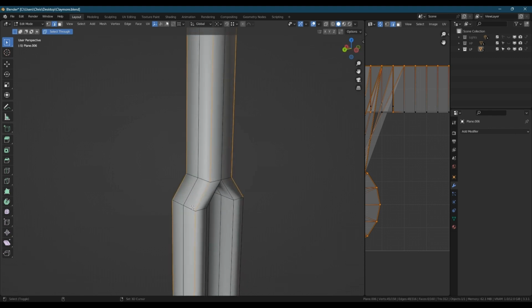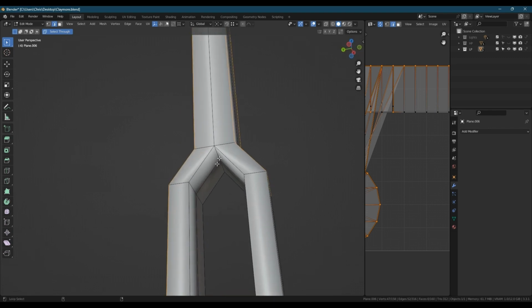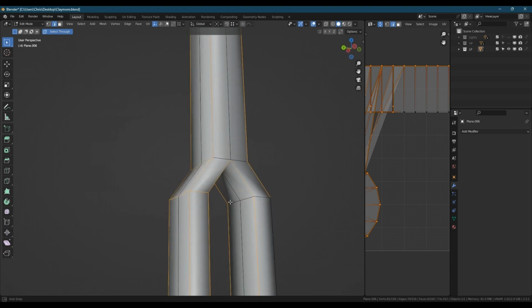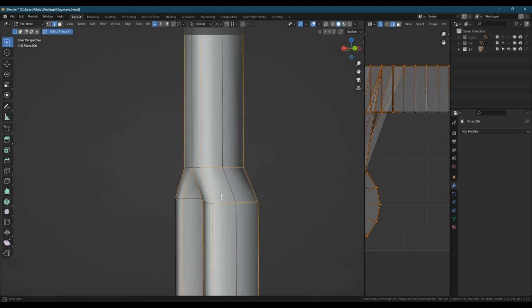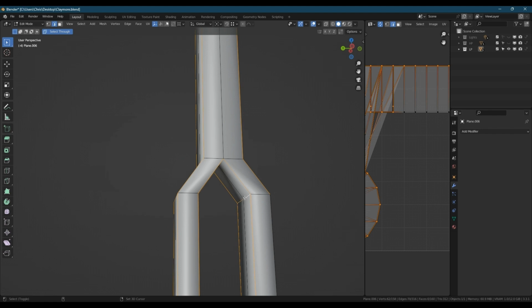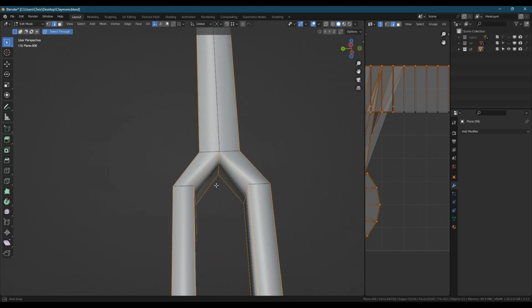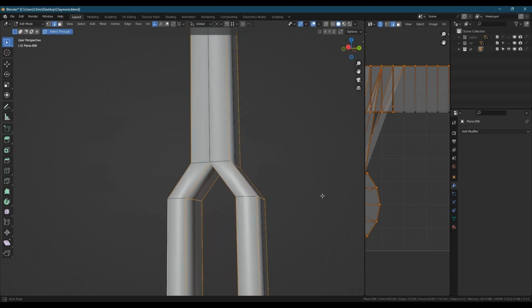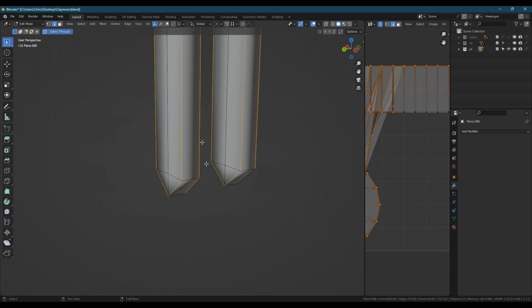Onto the leg piece, just adding seams on all the hard edges again. You also kind of want to put seams, if they're not on the 90-degree angles, in places that are hidden as much as possible, so that it's not so obvious. It won't matter too much for this model because we're going to be doing procedural texturing in the first pass.